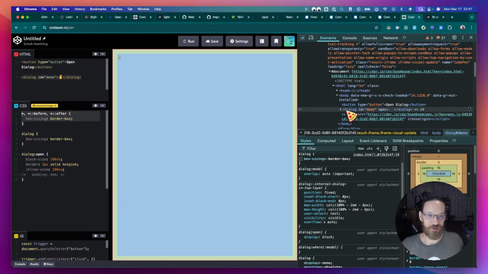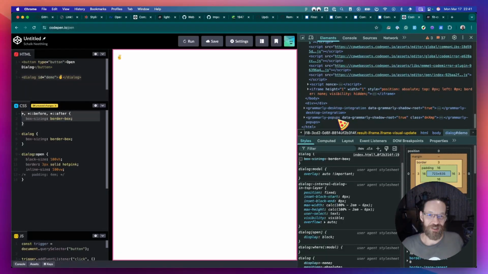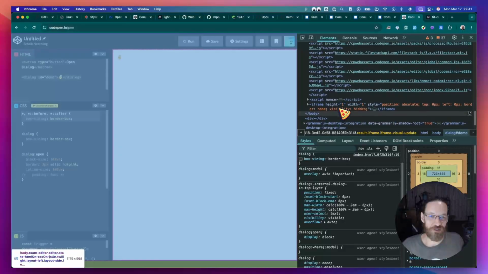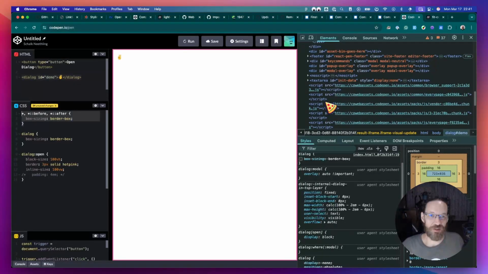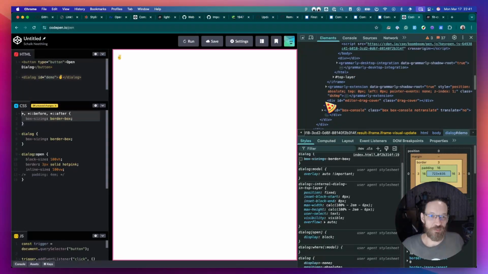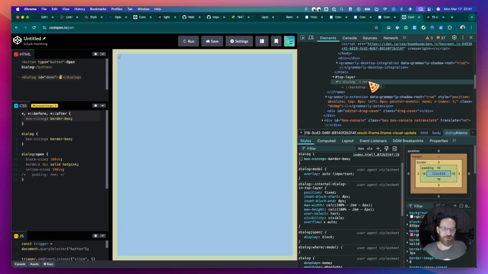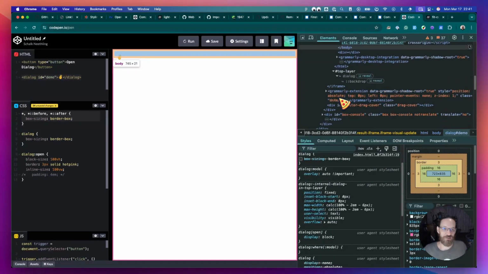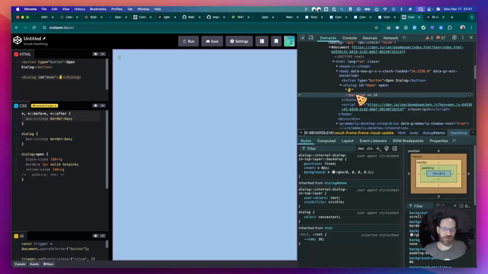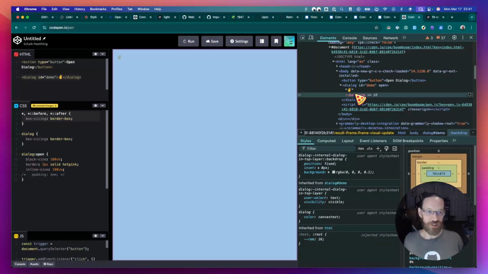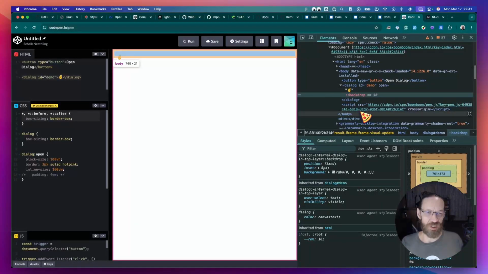By the way, this also sits on this thing called the top layer. That's a whole thing in itself. I don't know where it's showing it to me now. Usually you can see the top layer here. Oh, but it's probably, here we go. So our dialog actually sits here and has a little backdrop. And by the way, you can click on these things and it'll show you where they actually are. So just another neat trick that I saw when I looked at another article today.